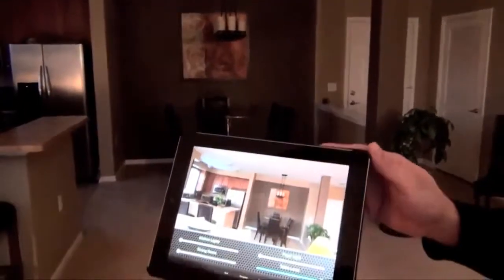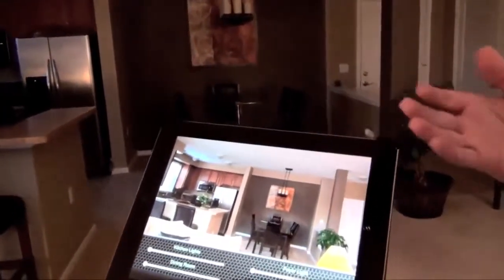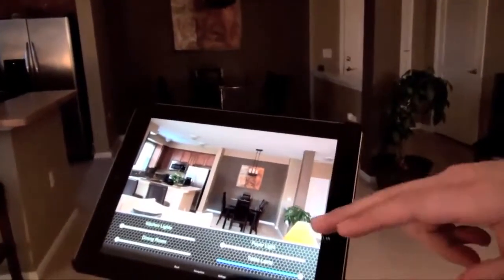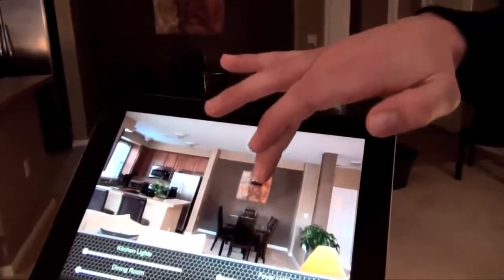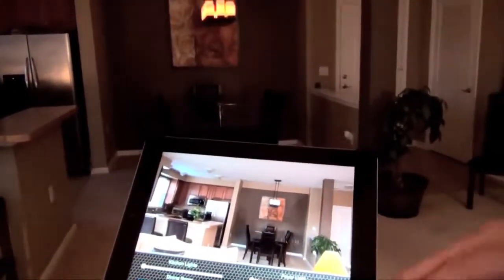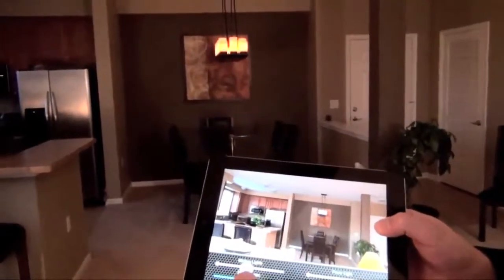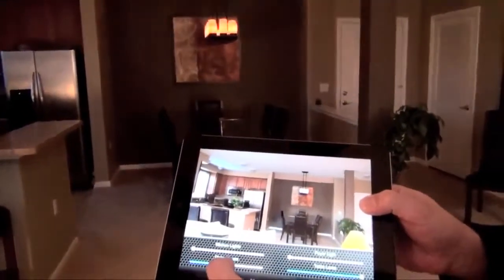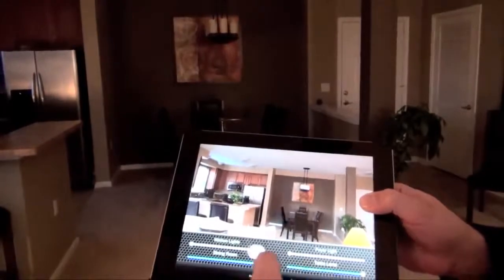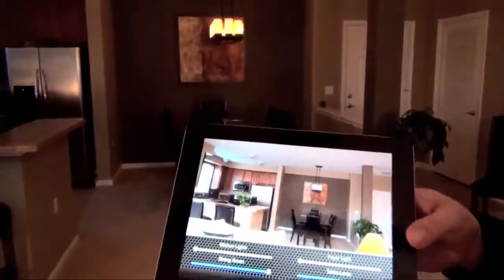So as you can see here, just like in real life, all of the lights are off. And if I want to interact with them, all I have to do is touch the photo itself. So if I want to turn on, say, the dining room lights, I just click on the dining room lights, and you'll see that they turn on here. And in the picture, it reflects that the lights are actually on. I also have the dimmers here where I can control the various dim levels of the devices. So if I want to drop that down to 50%, or raise it all the way up to 100%, everything dims there.